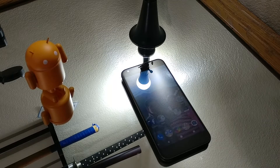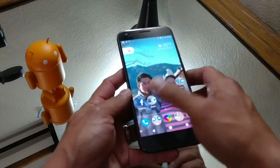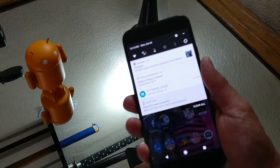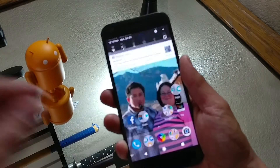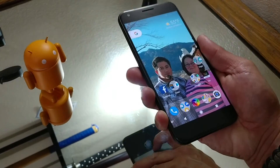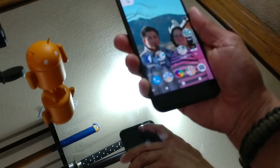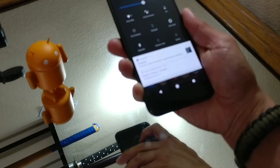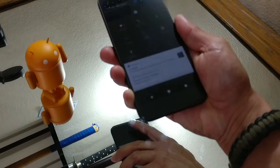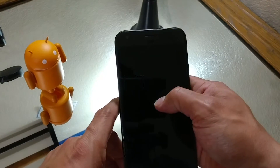What's going on everybody, it's RF Mike, and tonight we are going to take a look at how to activate using your fingerprint scanner to pull down your notification bar. As you can see — and in the reflection you can see me doing this as well — that is how you can use your fingerprint sensor to pull down your notifications.